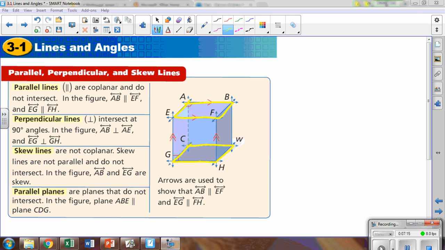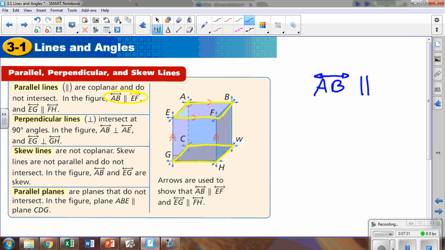Now, one component that I have not really discussed here, the notation. We could have line AB is parallel. Some books like to use a pair of vertical lines like this. You will find other sources that instead of using vertical lines, will use a slanted line instead. I don't care which one you use. They both get used, so pick which one you like better. I'll tell you personally, I like the slanted one better simply because it's like a backslash. Backslash is easier than the vertical one, like a canal or something.